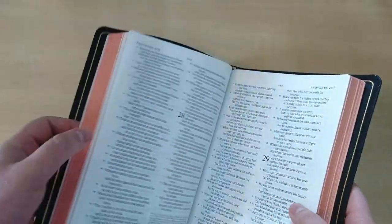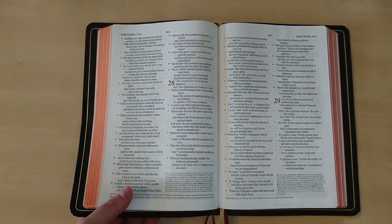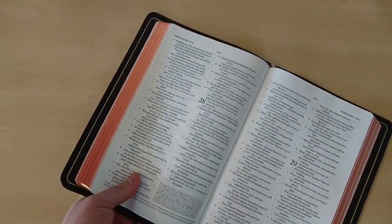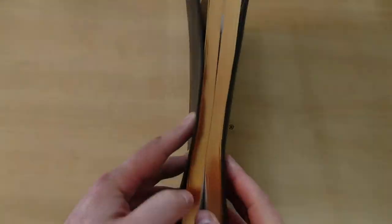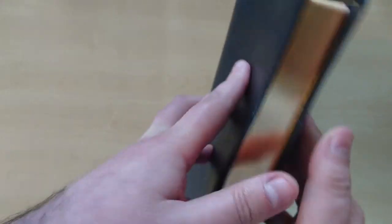And it has this art gild, kind of a salmony look to it. It's not red, it's not pink, but it looks like salmon to me rather than red, as you can see right there. That's obviously under gold, very nice gold gilding right here.